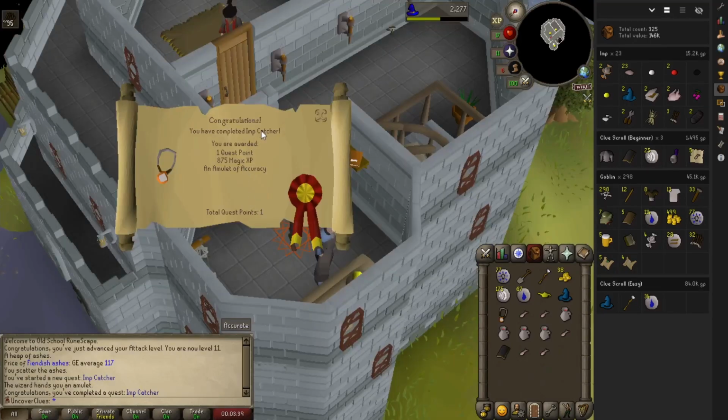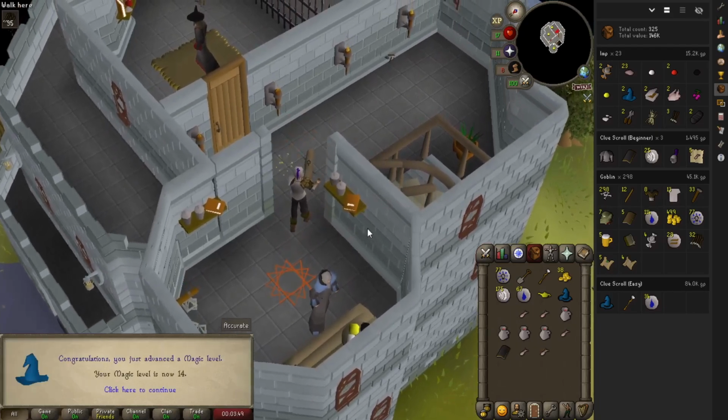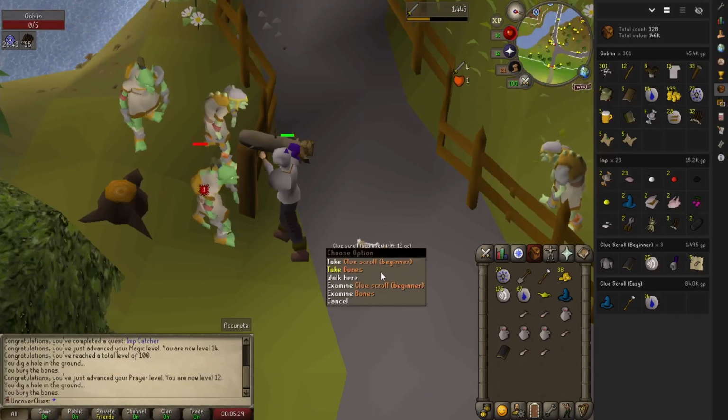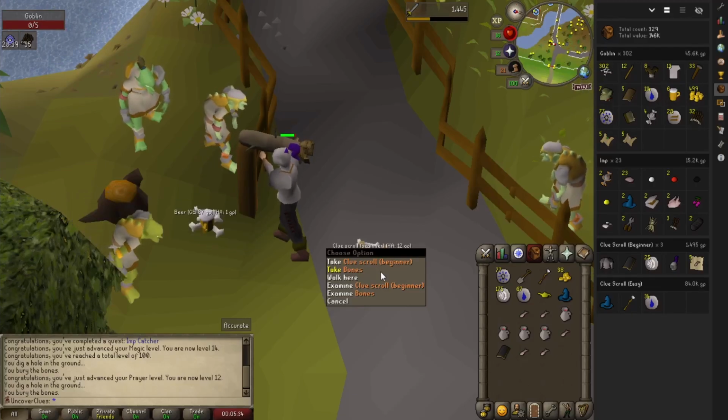There's the Imp Catcher quest completed. We get magic XP as well, so that might get us a level. And we also get an amulet of accuracy, so our new best in slot amulet for that. And 14 magic. The beginner clue scrolls are really flying in this episode. I just came back, did another 2 goblin kills. We get another beginner clue scroll. So let's go do it.